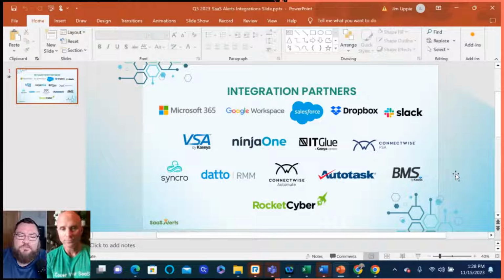Let's talk about Microsoft 365 real quick. It would make sense that you're able to monitor and manage things like users and groups. But what about all of the different admin centers within Microsoft? That could be everything from Exchange, maybe adding rules into Exchange, not necessarily a user-based thing, or Intune or whatever it's called these days, and Teams. Are you able to manage all of that stuff for us?